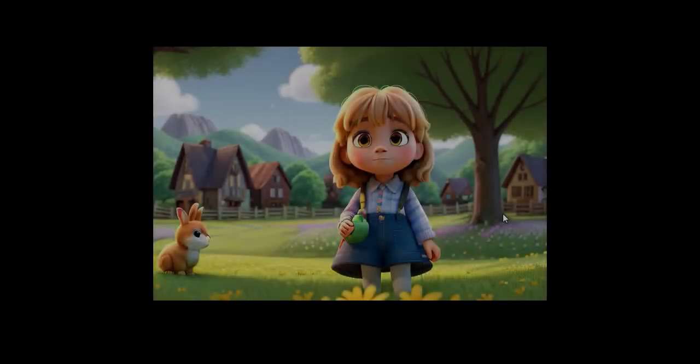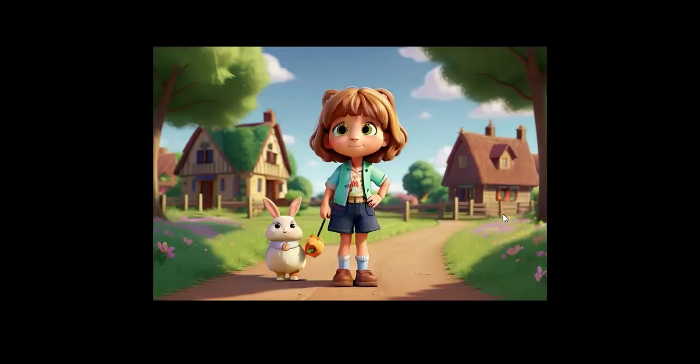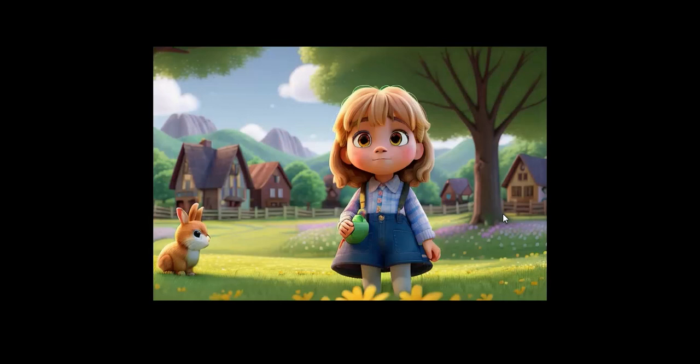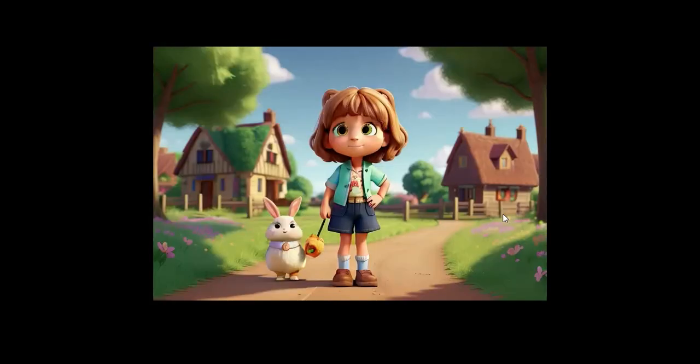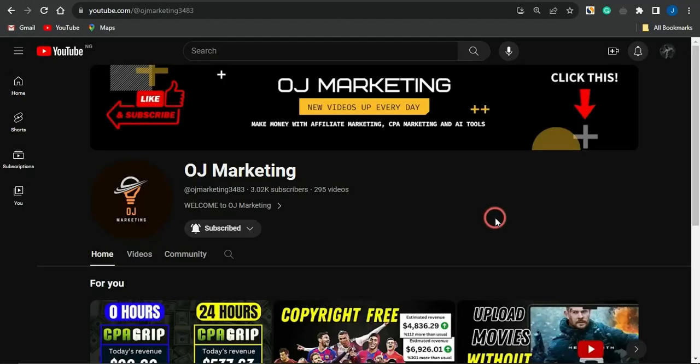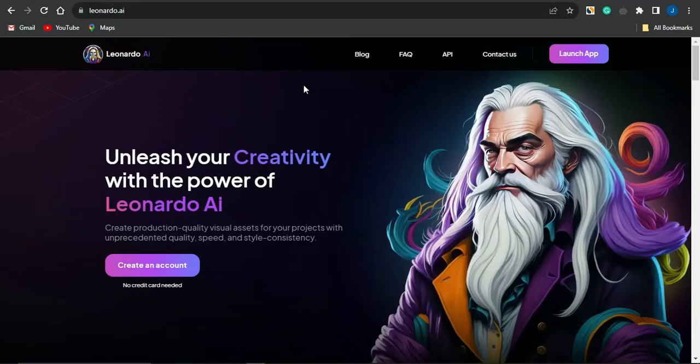Take a look at these images right now. You can see how cool the images are actually looking, and they look quite similar and consistent right here. That's why in today's video, I'm going to show you how you could create such kinds of consistent images with the help of an AI tool called Leonardo AI. So all you need to do right now is to simply stick until the end of this video to learn this simple strategy and use this to create consistent images on this platform called Leonardo AI.